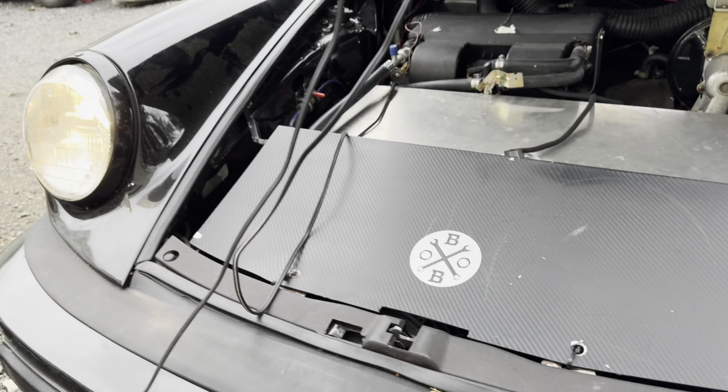Side marker lights are out. That one's on, but the other one is out. So I'm gonna have to go take a look at that. But yep, that's exactly what it was, guys. Alternator was cooking my battery.